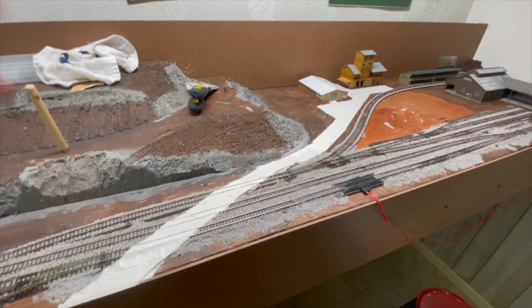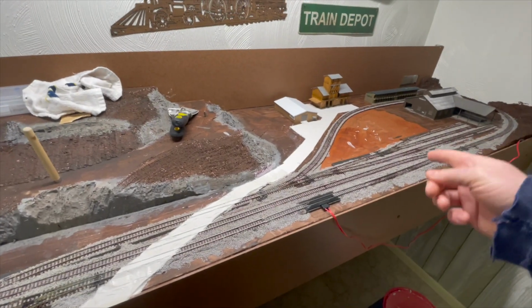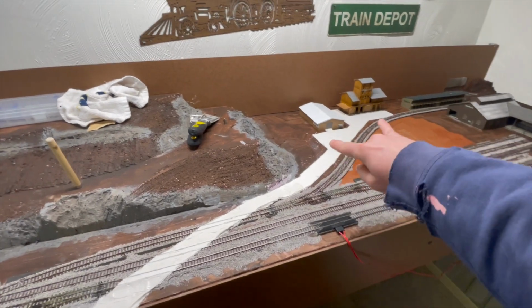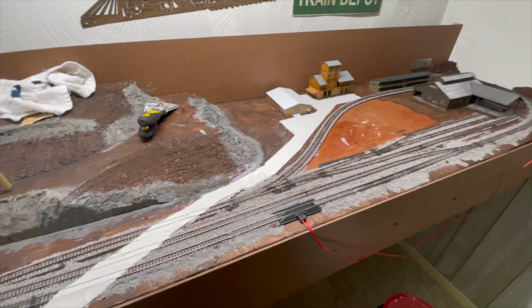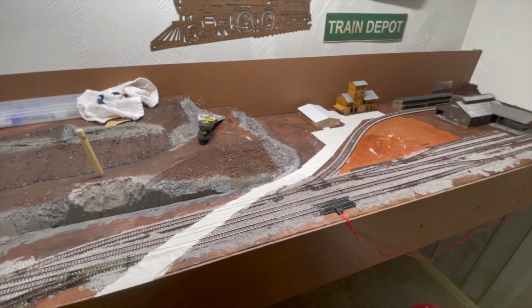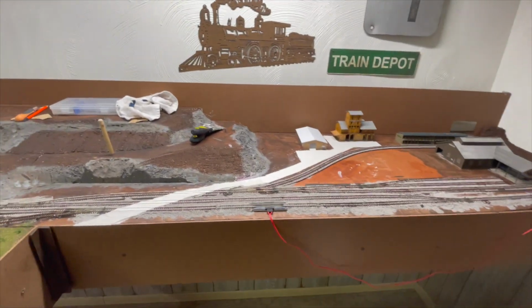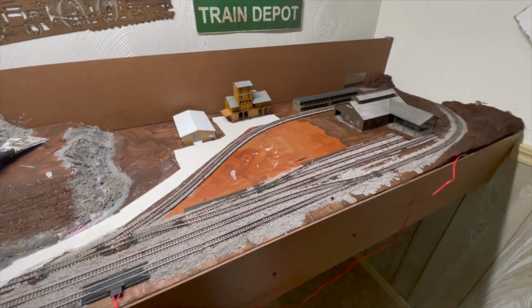I haven't really worked on this scene at all. I put the track work in and have the buildings placed kind of where I want them. I guess now these two are permanent because I built it that way. It's where I want them, but this is the first real work I've done on this scene itself beyond just the track work and the basic landscaping. So excited to see it come together. And yeah, so stay tuned.